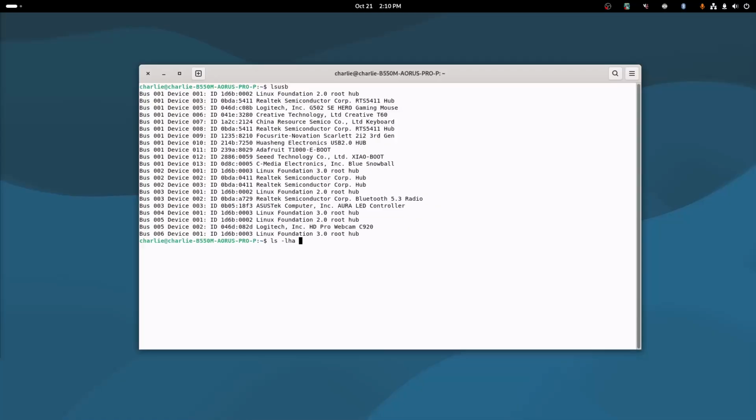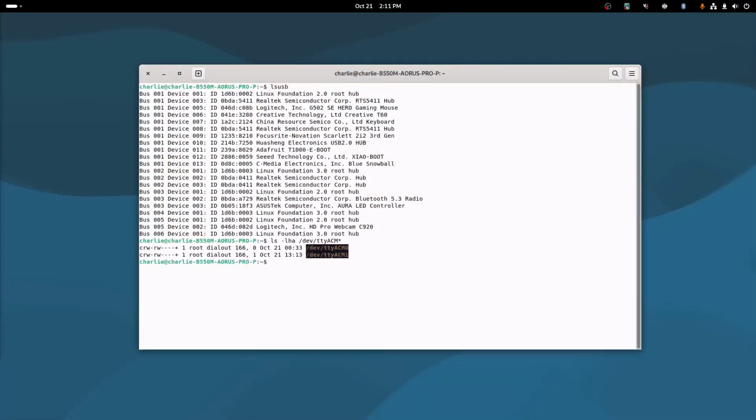check the permissions on the radio with a bit of a difficult command to say out. ls -lha, and you're going to check /dev/ttyACM, ACM all in caps.